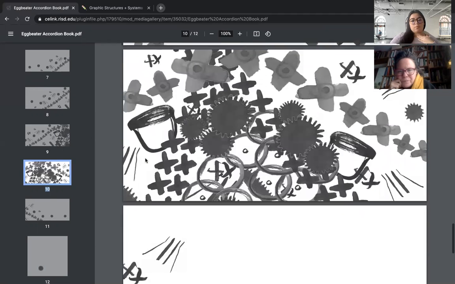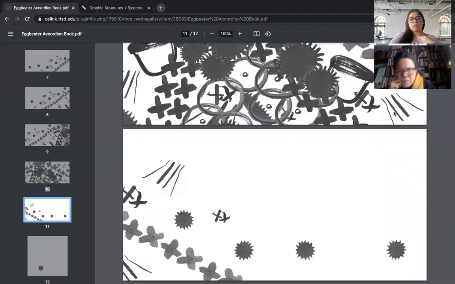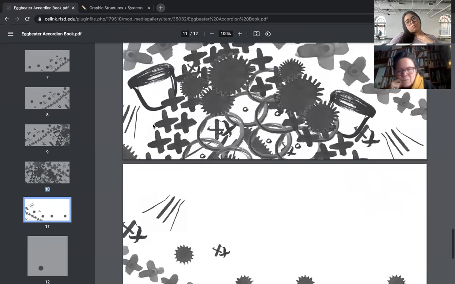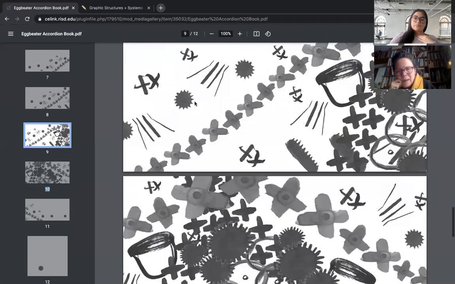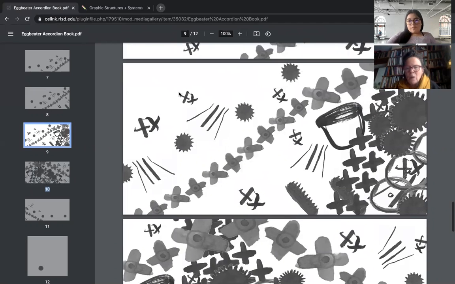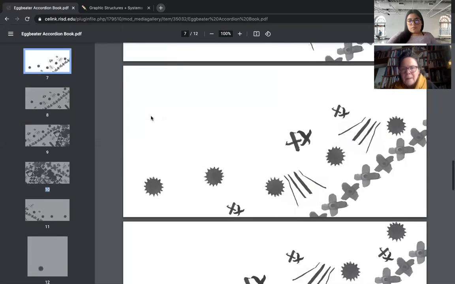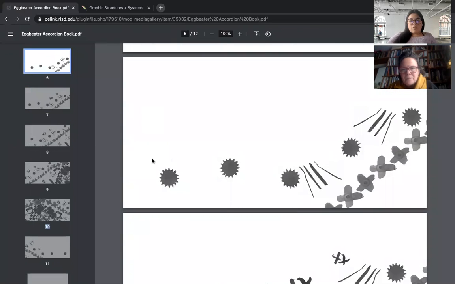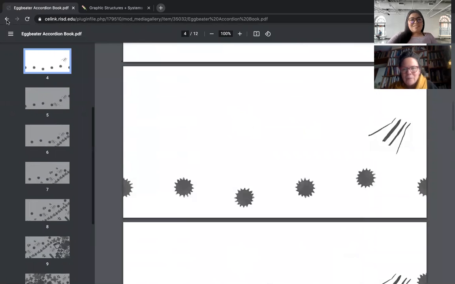I also thought the jump from 10 to 11, I felt like there was a spread or two missing between these two. But again, great abstraction. I felt a wonderful kind of march of these pieces. And I also love that I never see the egg beater in its entirety. As I said, there's many ways to tell the story, and to leave out the actual egg beater is a wonderful approach. I also love these little thingies. It's a great little character as it moves through here.